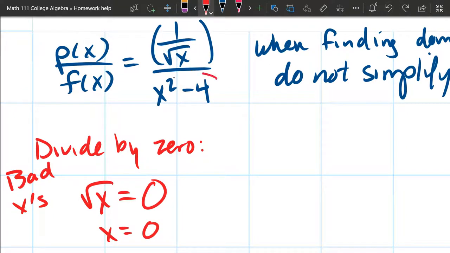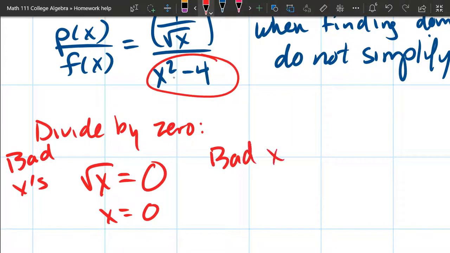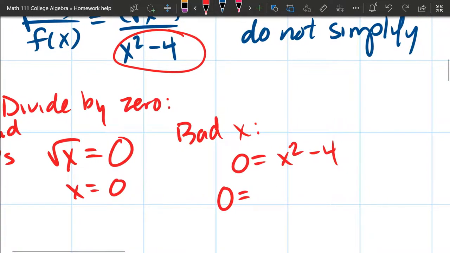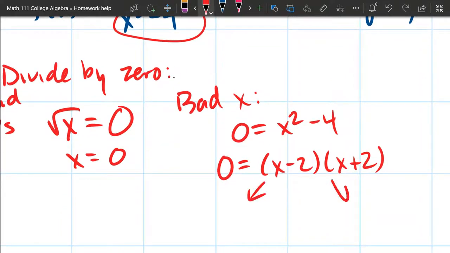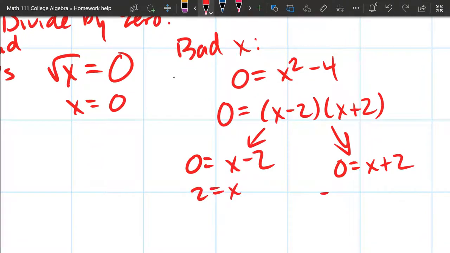Alright, so we took care of the numerator up here. Now we're going to look at the bottom-most denominator. So there's another bad x. So I'm setting zero equal to x squared minus four. Lots of ways to solve this. This is a quadratic equation, meaning there could be zero, one, or two solutions. I'm going to go ahead and factor this because that's the way most people forget or don't remember that there is another way to solve this, which is factoring. So you can do x minus two, x plus two. And now we have zero product property, so either of these equals zero. And add two, we got two is x, or subtract two, negative two is x.